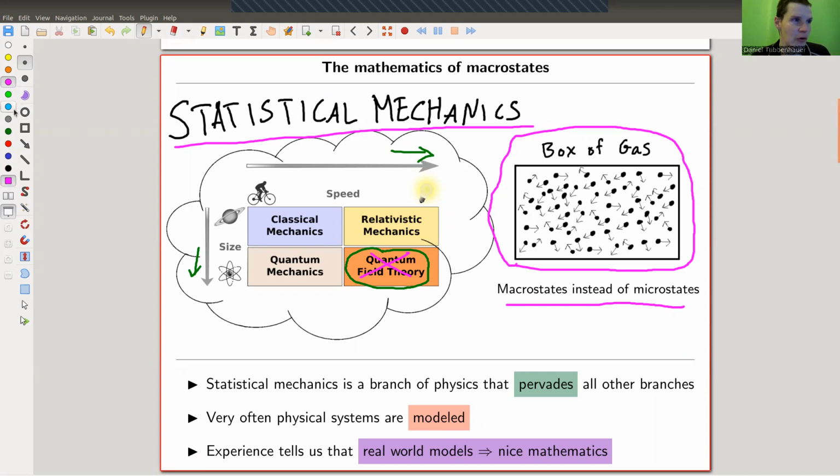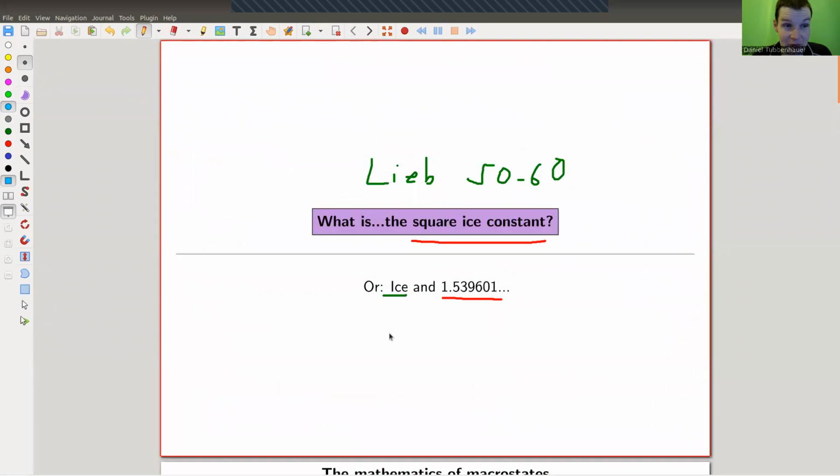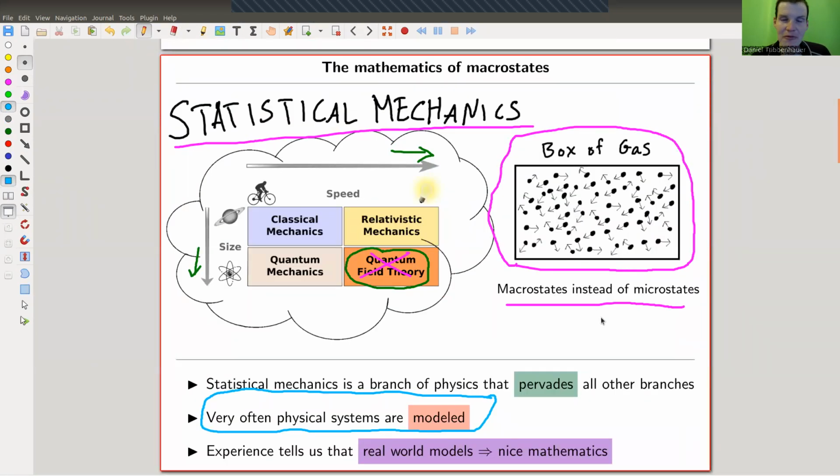And the point is, we always want to model a system at hand, usually simplified, because life is just too complicated for physics, and way too complicated for me anyway. But some simplified model of the world. In this case, what a surprise, it's about this ice constant here. So it will be about ice, or a certain form of ice. And it's kind of fun, and it's not quite clear to me why, but experience tells us that a lot of real world models that you model, not just in statistical mechanics, really need nice mathematics. So in some sense, we can then ignore the real world models, which we shouldn't, but we could, and just focus on the nice mathematics. And that's what I'm certainly going to do in this video, although we shouldn't forget about the real world models, of course.